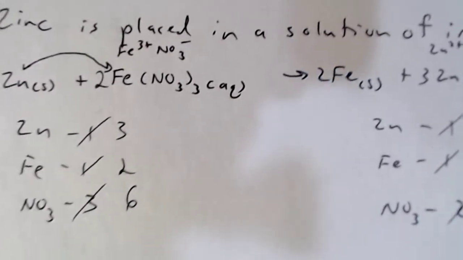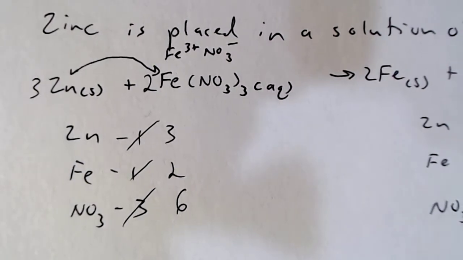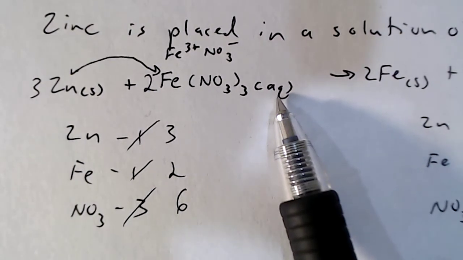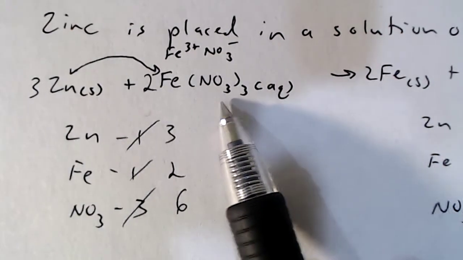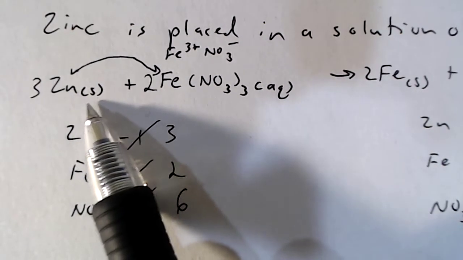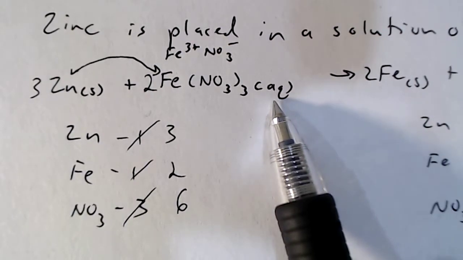All right, so this is missing the word aqueous, but anytime you see solution, it's pretty much going to mean that something is dissolved in water. An aqueous solution is agua, dissolved in water. So iron(III) nitrate is dissolved in water, and we also have some solid zinc. We can represent the states of matter of these things with S or AQ or L or G. Liquid is L and G is gas.